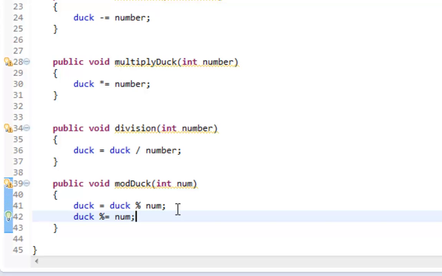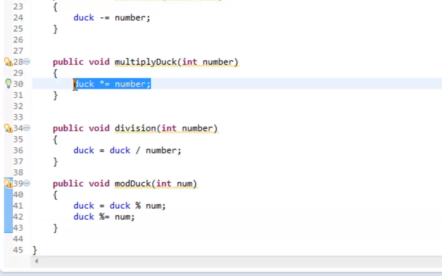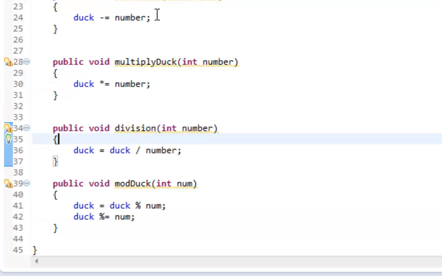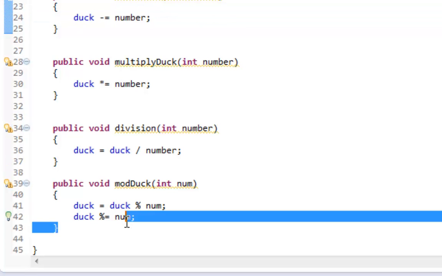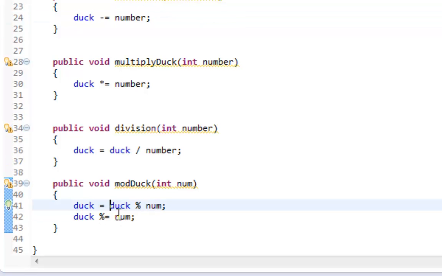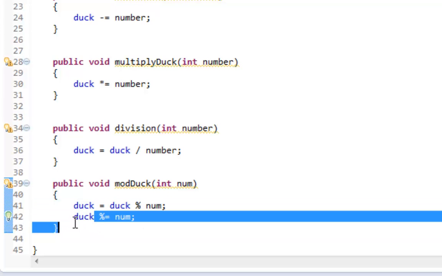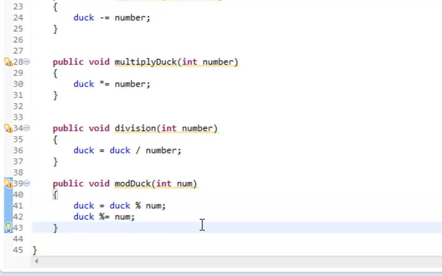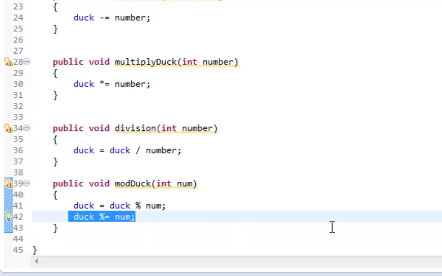And it will again do what the previous operations have done, where it already knows I'm using the duck variable, taking the mod of the duck variable, and then reassigning the output I got from this action to the duck variable. Okay, well, this mod function actually has some very good principles, which we are going to go over.